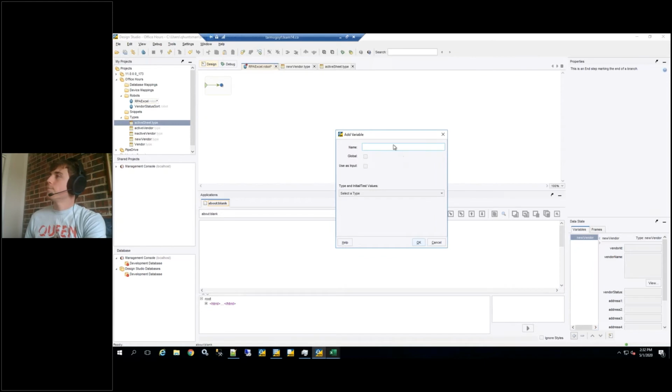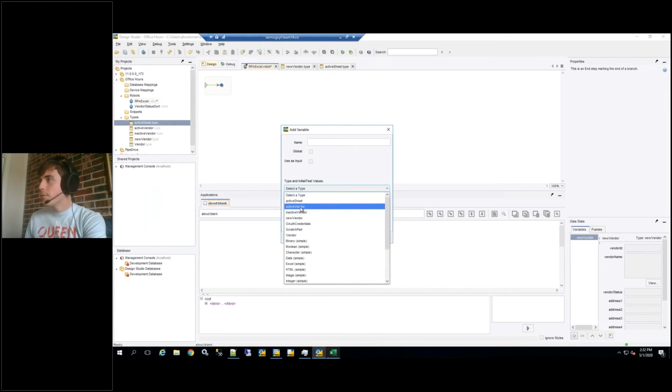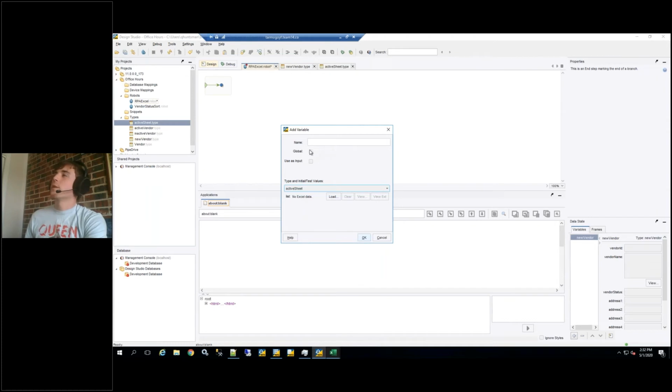We're gonna add a new variable for that. Again, we're gonna leave this blank and just let it create a name for us. I've duplicated these, so I'm trying to find the right one here. What did I call it? Active sheet. Okay, it's the top one. So here we want to mark global, and what that means is that the variable can keep its value throughout the entire execution of the robot for multiple iterations. So this is going to allow us to write multiple records to the active sheet throughout the execution of the robot for each iteration.